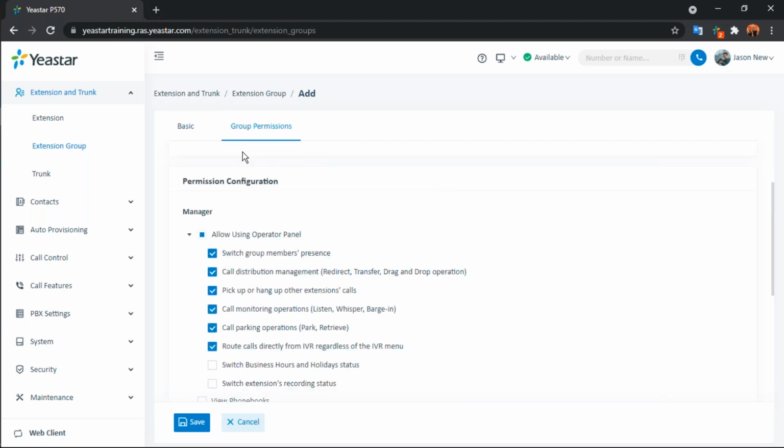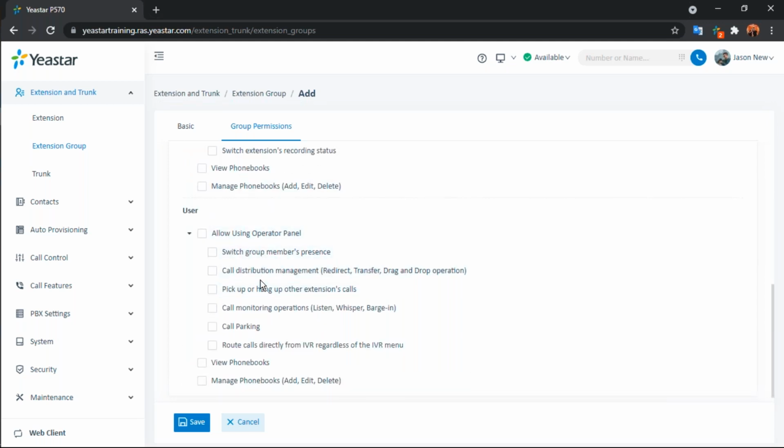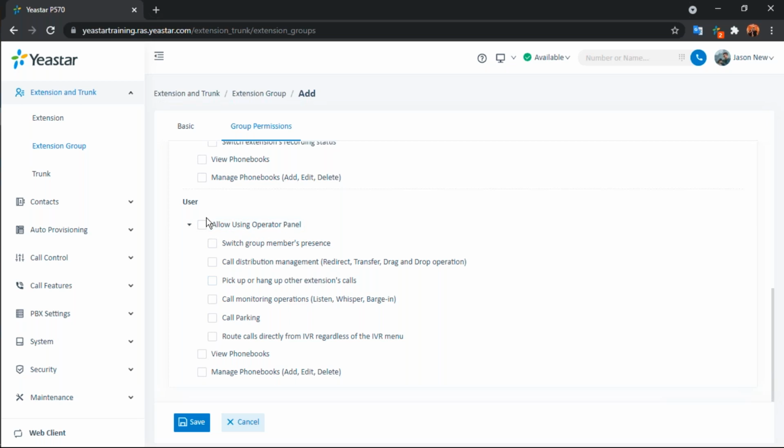This is the big deal. So back to the group permissions here. Absolutely, we can set the user permission for the manager, for people who are going to work as the manager, or people who are going to work as the user. And then you will be able to see that here we have view phone books and manage phone books. Both manager and user have this option. We can enable view phone books and manage phone books, whatever, okay? So this is just the way we grant the user permission for extension users when they jump into their web client or their Linkus mobile client, when they try to manage the contacts or even the phone books. That's it.